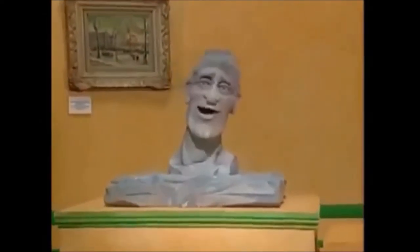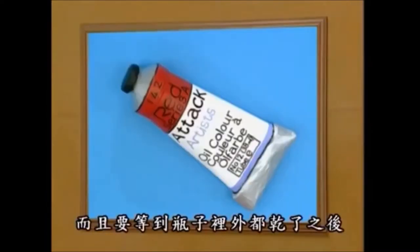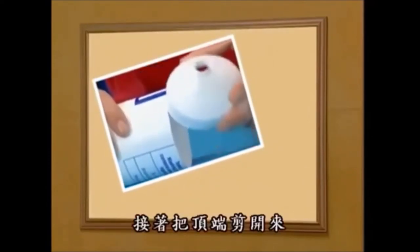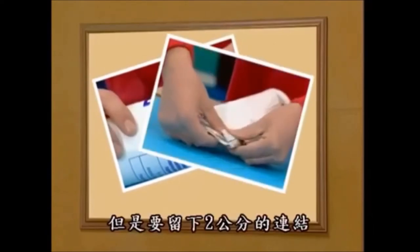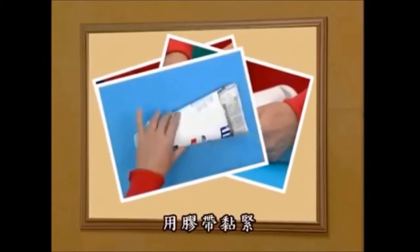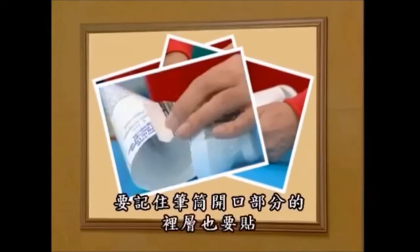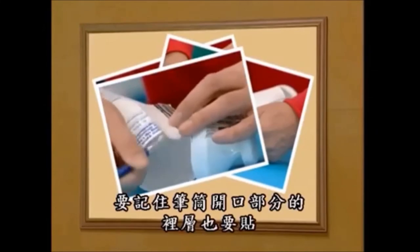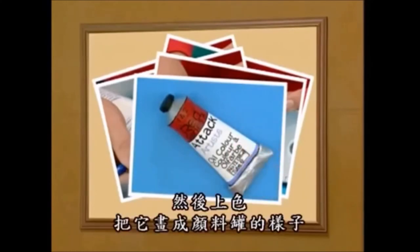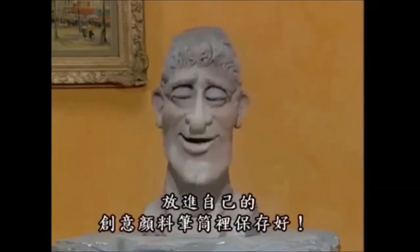Hello! Head here. To make one of those, you just need a clean, dry, empty one-litre washing up liquid bottle. Very carefully cut the bottom off and almost all around the top, leaving a couple of centimetres to make a hinge. Squeeze the bottom end together, tape it closed, and stick a bit of rolled-up newspaper around it. Tape on a lid and then papier-mâché the outside with bits of newspaper and PVA mixed with a little water, going down inside the bottle a bit. When it's dry, stick in a card collar and paint it to look like a tube of paint. Then use your Art Attack paint tube to keep all your Art Attack materials in good shape!